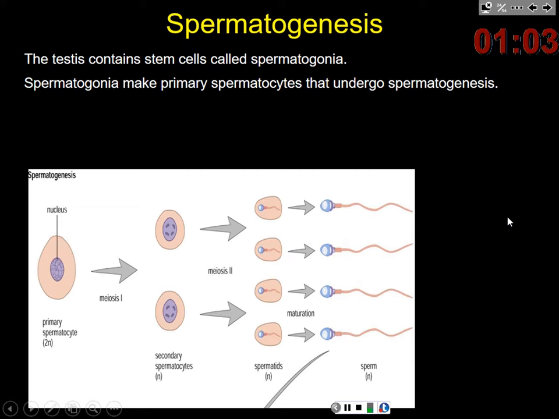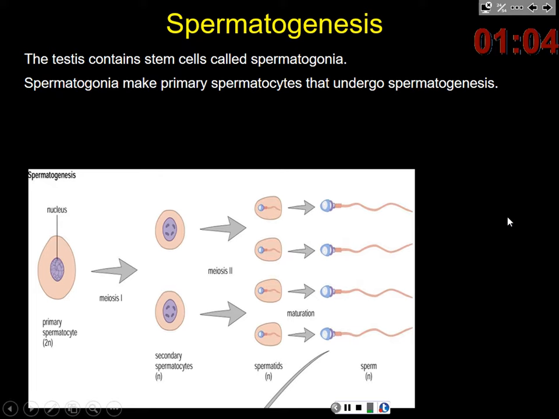So we've got something over here. The spermatogonia is not even in the illustration. We have a spermatogonia, that's our stem cell, that's going to divide and produce this cell right here. This is after interphase, so we've got a primary spermatocyte. This has replicated condensed chromosomes, so we're ready to go into meiosis 1.